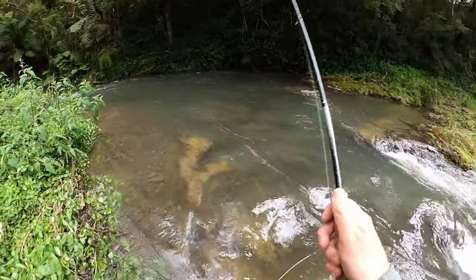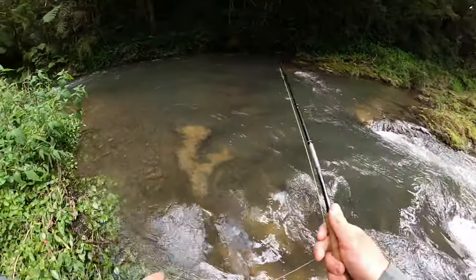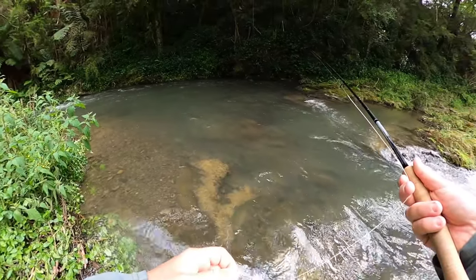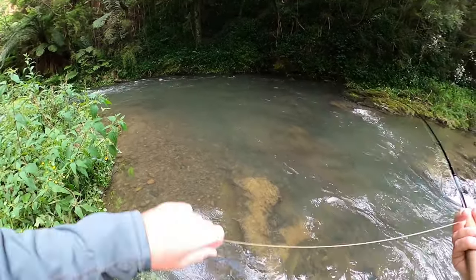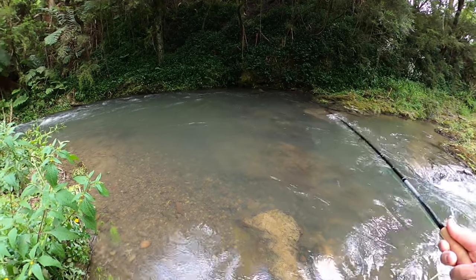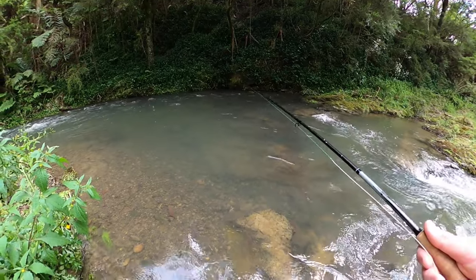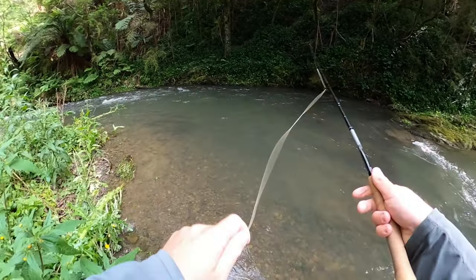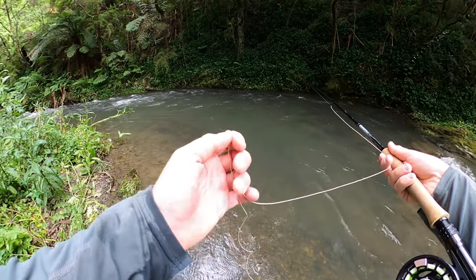Just up my bead weight there, just because this angle is quite peculiar. Just want a bit more contact for my flies in that swirly water. There we go, come on, this seam.